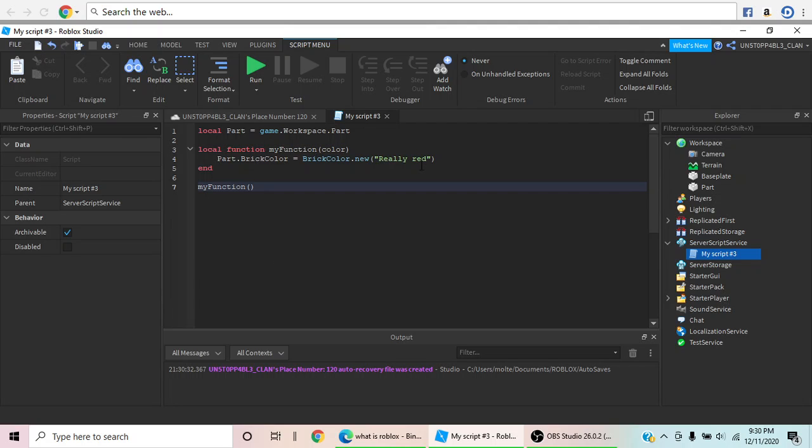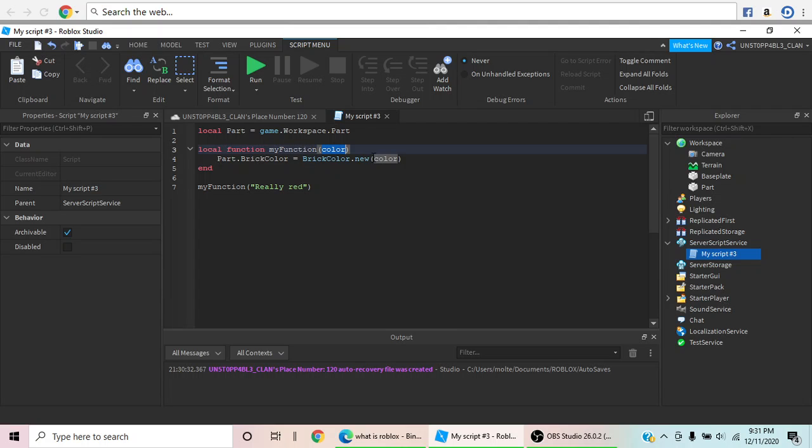And in the BrickColor.new, instead of the quotation marks and the text, let's put color. Make sure there are no parentheses because this is non-parentheses. Now when we call the function, it'll have no idea what color is. But if we put, not parentheses, quotation marks in here and put "really red", it will set color as "really red" since this is the first thing being passed. So color is set to "really red".